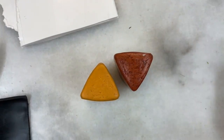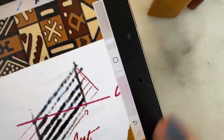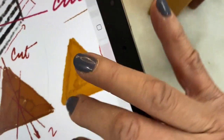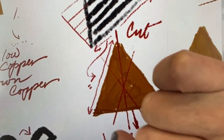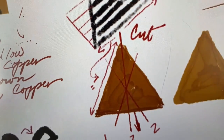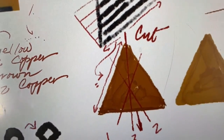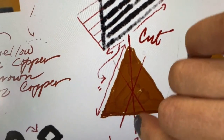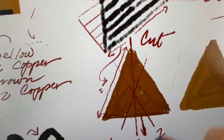Now what happens is this. You can see right here. So the first cut is going to be this one, runs parallel to one side. The second cut is the same thing on the other side. Then cut straight down the middle. Okay. So that's what happens.